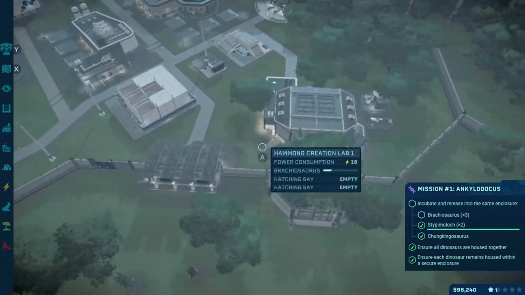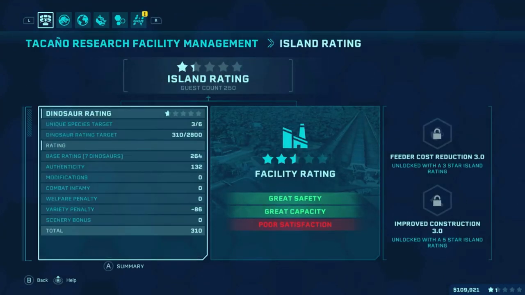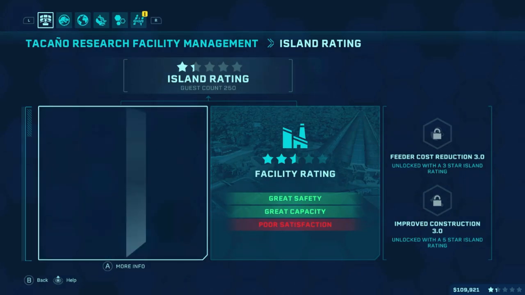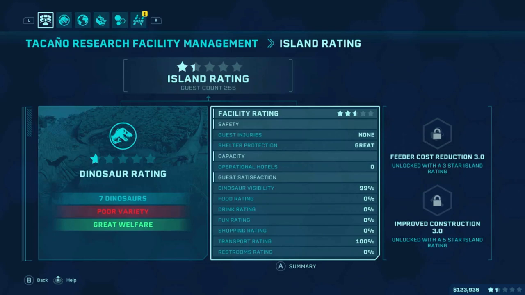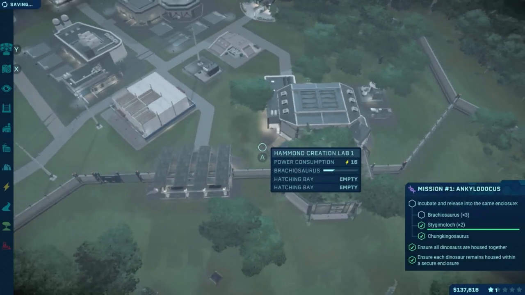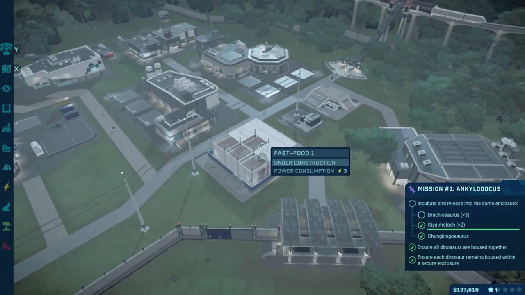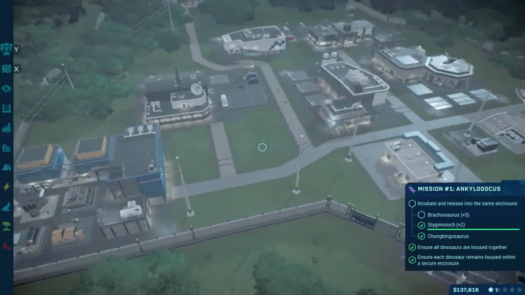Speaking of which, how many dinos am I supposed to get? Only six. Okay, that's pretty good. The points are whatever. Variety's low, but I mean, that's expected. I love that by building one freaking item, we are almost three stars. Oh, I haven't even built this yet. Okay.